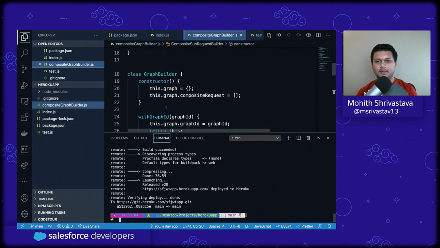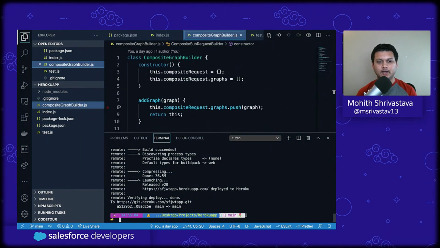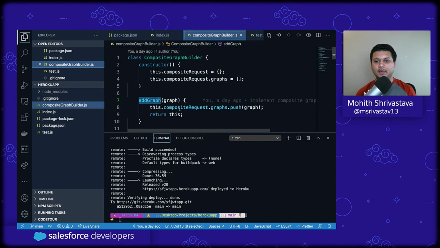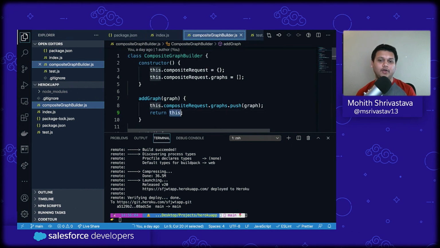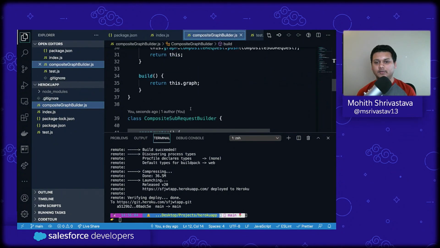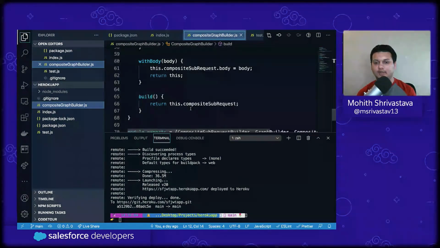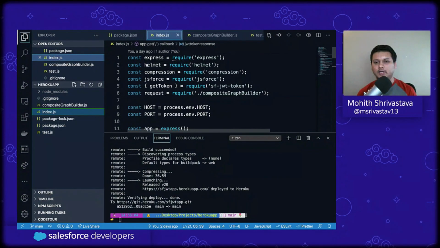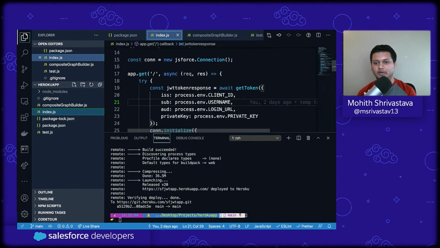All right, so let's recap a bit of what we just did. So I created a file called Composite Graph Builder, which essentially is a JavaScript class. And then I have a pattern, Fluent Interface pattern, where we return the class itself so that we can chain further methods to it. It also has a simple build method which returns the object. So I construct all of these, I export them as a module so that we can import it. And then we actually come back and import these modules.